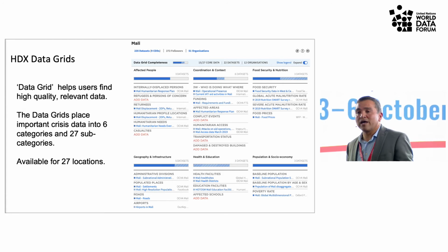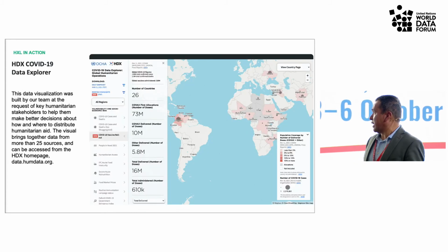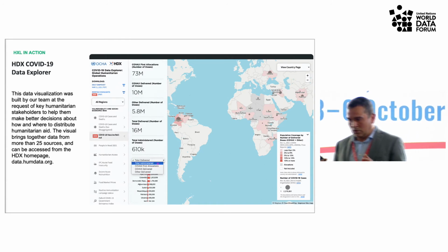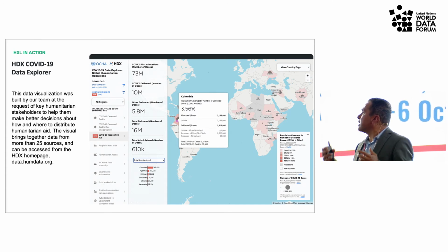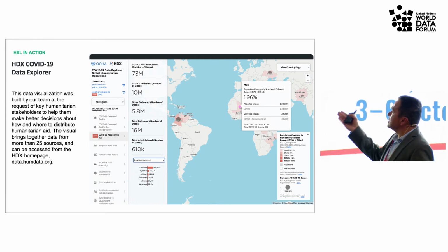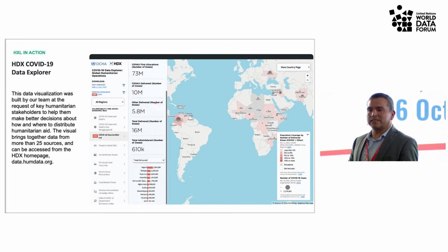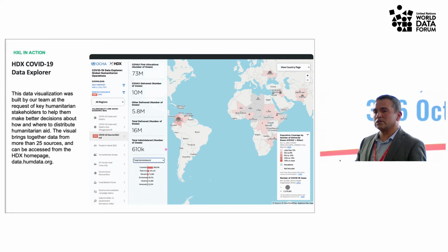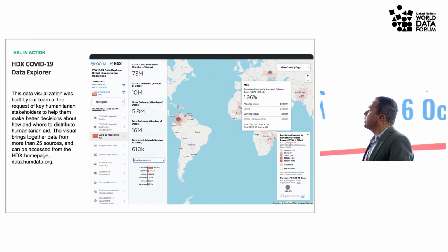So whenever you come to the platform, you can see data that is relevant for you, but also that you can use for analysis. And just to finish, having so much information on the platform gives you the opportunity to elaborate more comprehensive dashboards that can give you a very good view of a crisis. In this case, this is the COVID-19 XDX Data Explorer that combines a little more than 60 different data sets from about 18 to 20 different sources. So you can see what is the impact of COVID-19 in different countries.